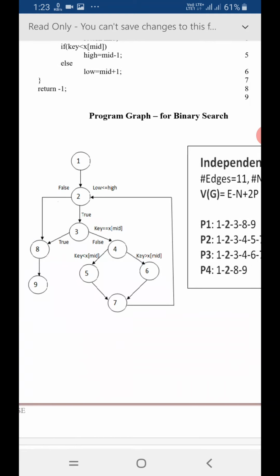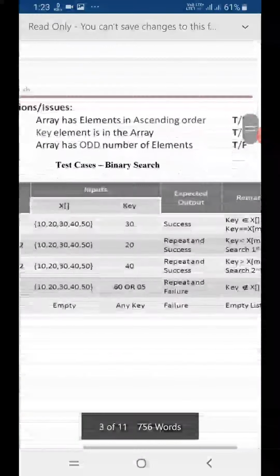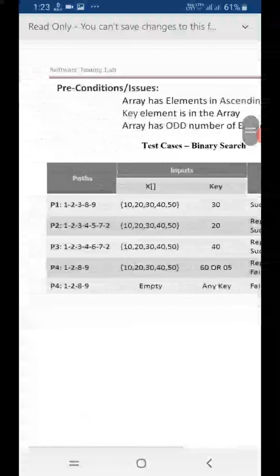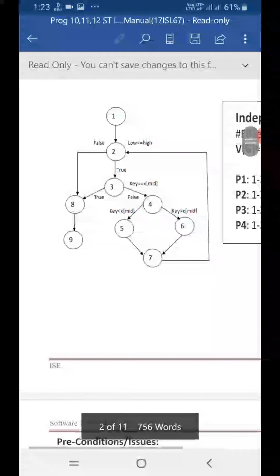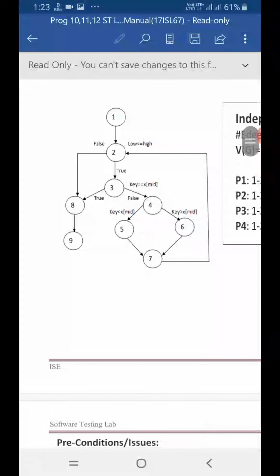You can check, for example. So how do you execute the test case here? For example, for path 1, 1 2 3 8 9. Just see here, 1 2 3 8 9. What is 8?